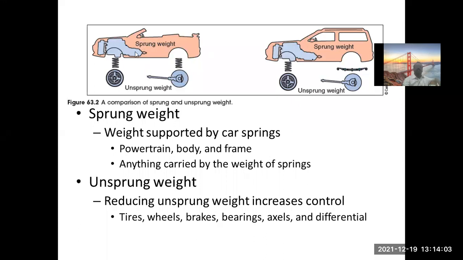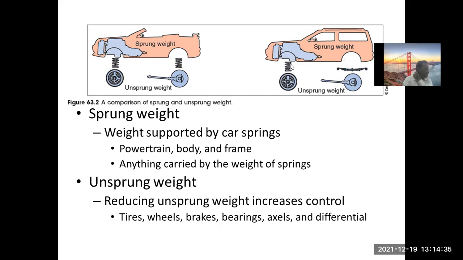That means the sprung mass and the unsprung mass are separated by the suspension springs, or in other words, the suspension system. So the suspension system separates the whole vehicle weight into two parts: the sprung mass which is above it, and the unsprung mass which is below it. In this particular case, we have shown two coil springs where it is a coil spring type of suspension, while here it is shown one coil spring and one V spring. So this is a leaf spring suspension and this is a coil spring suspension.